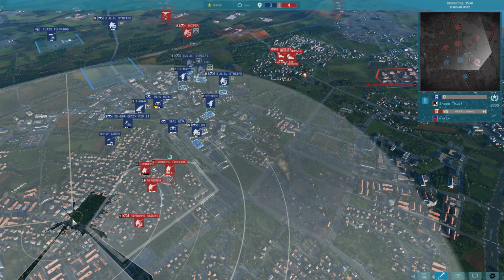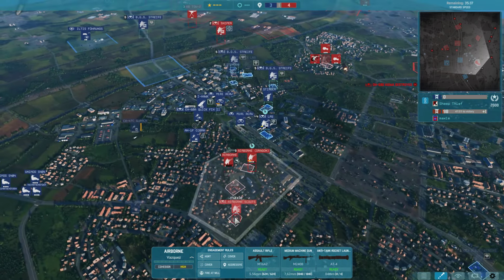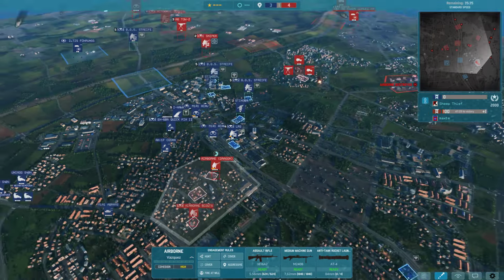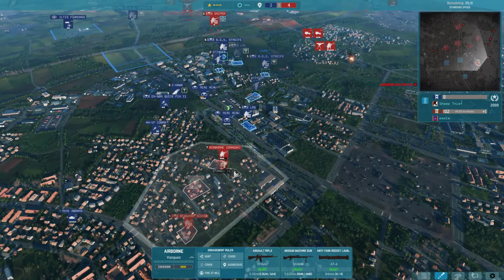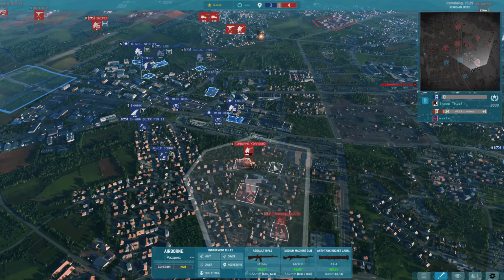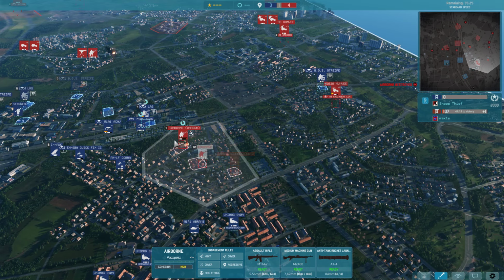M1A1 Abrams, I'm trying to route it here. I don't know if that's... Yeah, they have AT guns. Maybe it's being a little stupid there. Cobra finishes off an airborne. That's good. An airborne Dragon coming to contact with the airborne Dragon, but their cohesion is so low that we can just march this ACAV right up next to it.